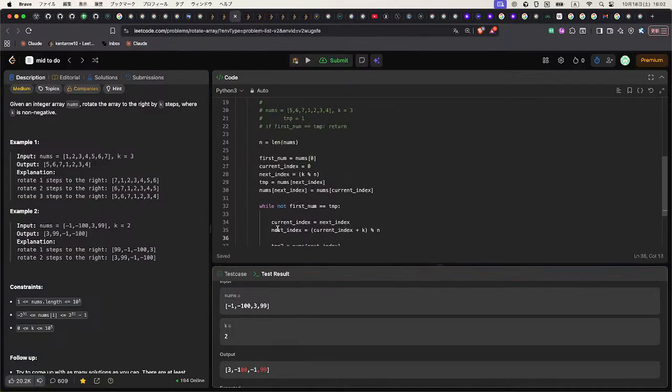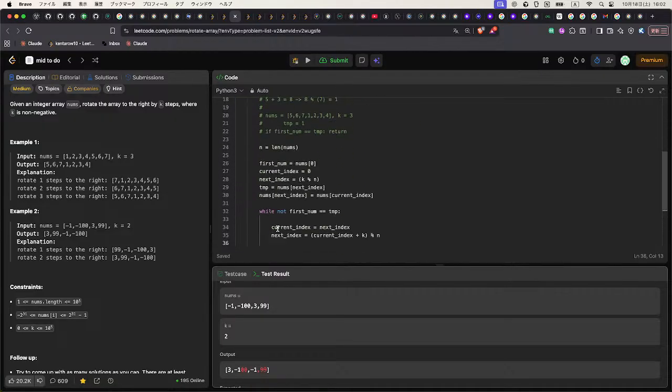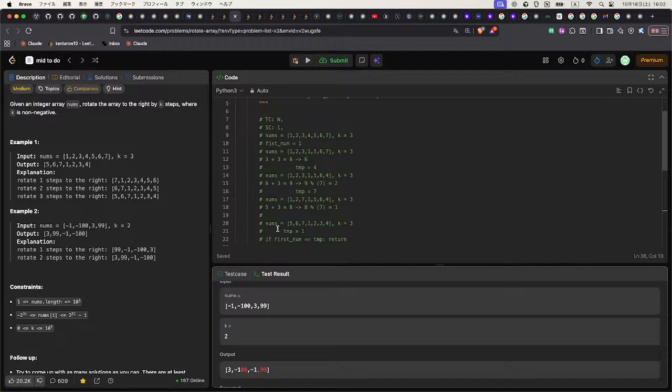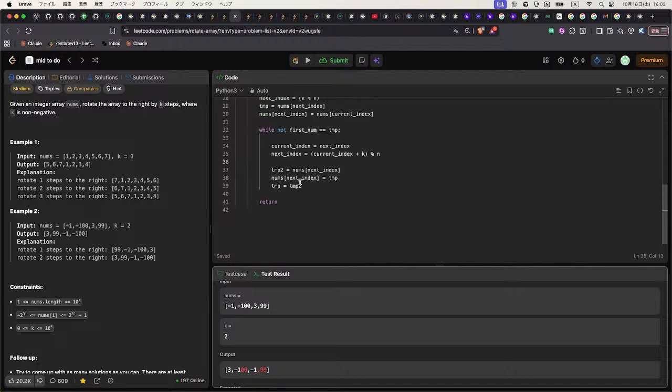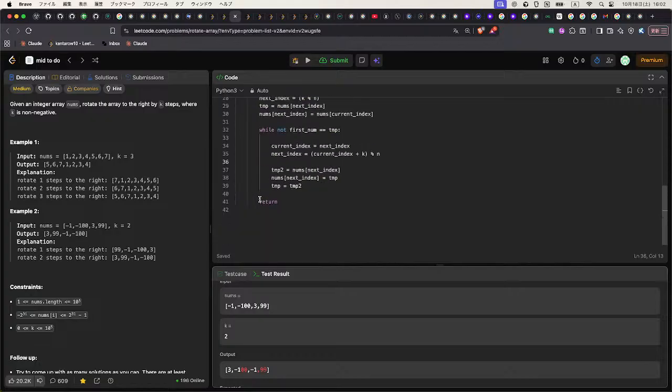I see. It's not always a cycle made by all of the elements.